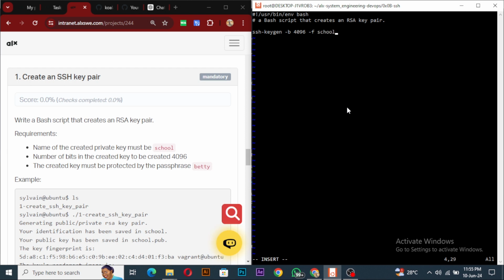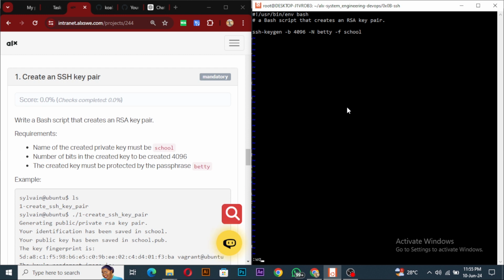For the passphrase we use the -N option, and we call it 13. Okay, so this is basically what we would do.